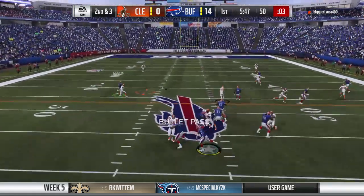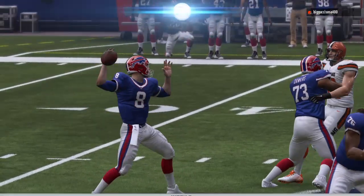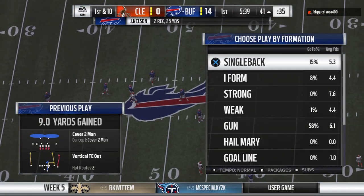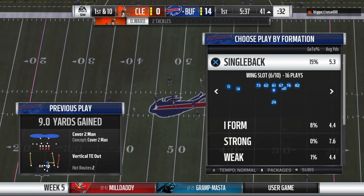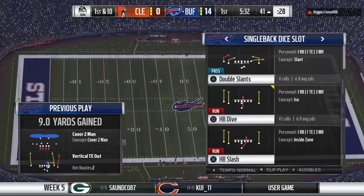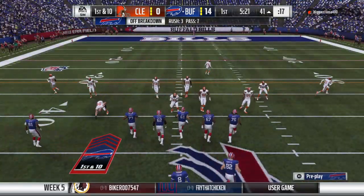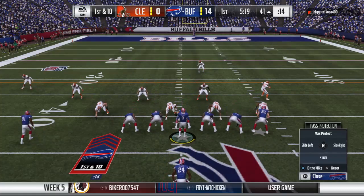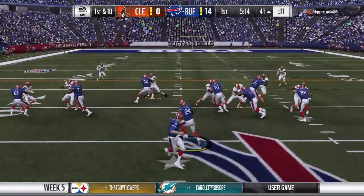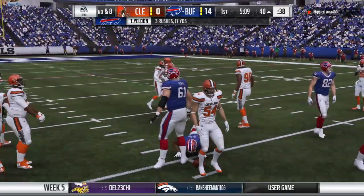From the midfield stripe, they'll look to throw. In the middle of the field, he's got Nelson. And he'll go down shy of the 40 at the 41. Well, that'll get them to 1st down as they get 9 yards out of that quick slant. Here we go. A 1st down carry now for Yeldon. Not much there. Maybe a couple as he's taken down at the 40.